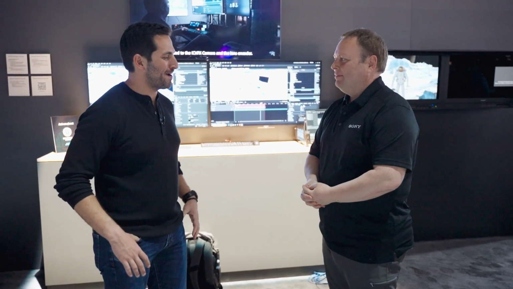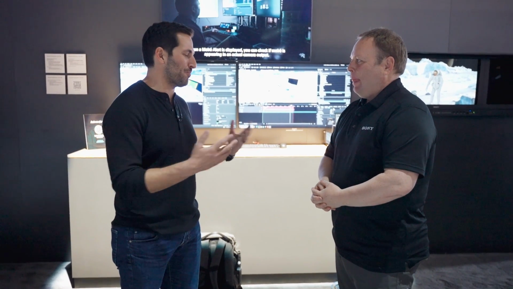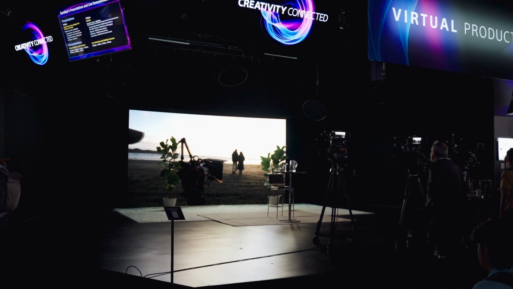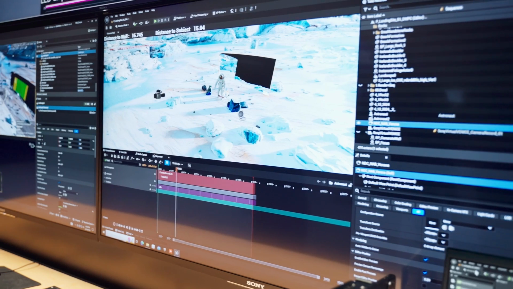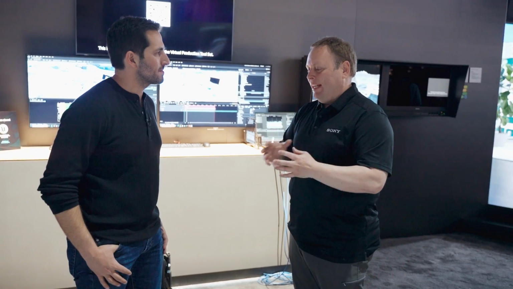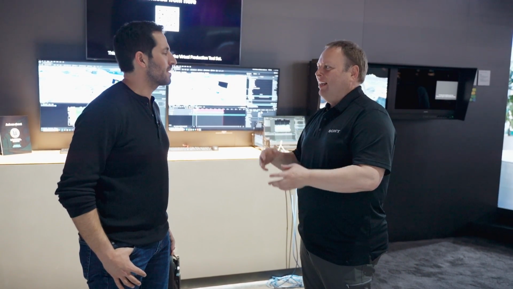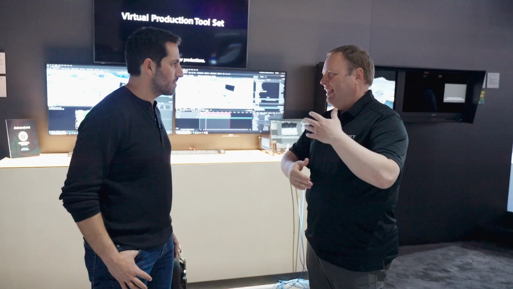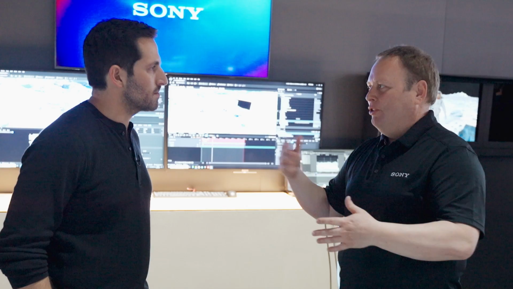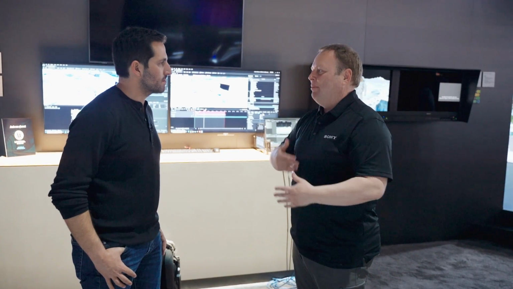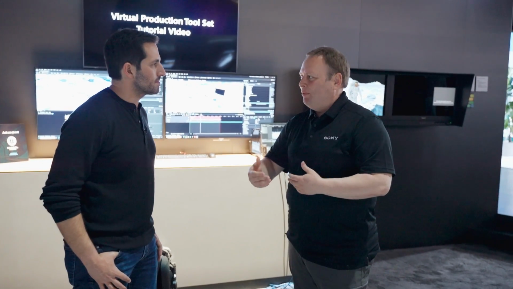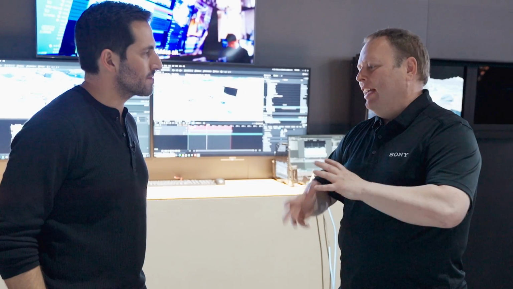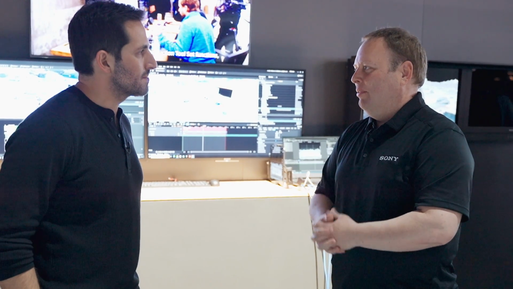That was awesome. And what do you see happening next, or what gets you excited for virtual production in the next year or two? So Sony aims to solve problems in virtual production that exist with the toolset and with our approach. And I think one of them right now is lens calibration and lens data. For example, we have a color calibration tool for panels that takes the calibration down to 15 minutes, which usually would take hours to do. And the next aim is to figure out what to do with the lens information, lens data, lens calibration. That's the biggest pain point. So now we're trying to see what we can do with that problem.